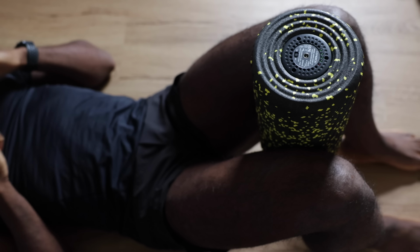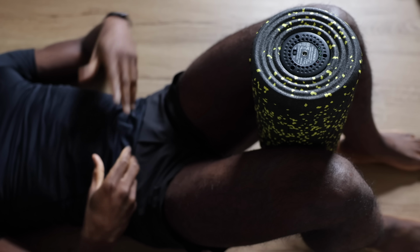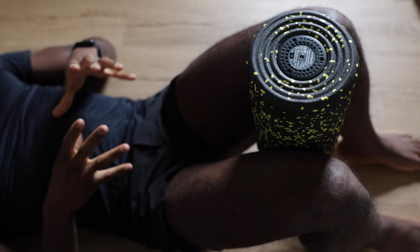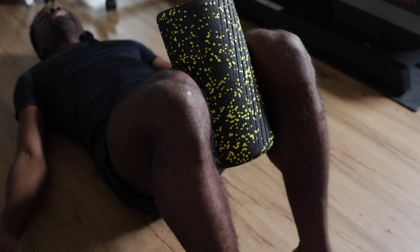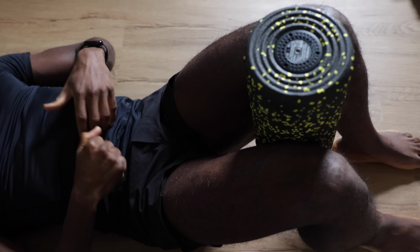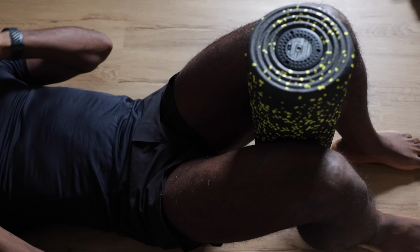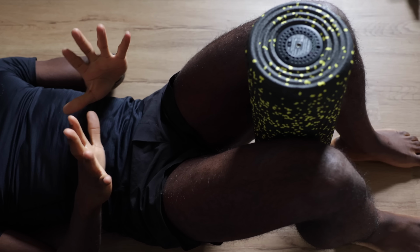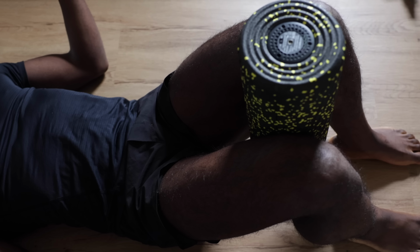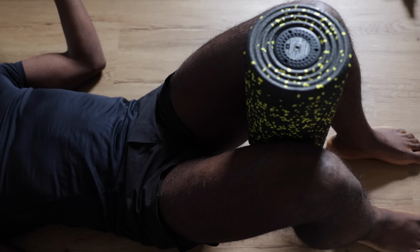If I'm squeezing, you guys won't be able to really see, but I'm squeezing right now. It is tough. You feel all the inner thigh, the abduction, the hip area really working, contracting, and you hold it for 10. And once it gets to 10, you release pressure and you count to 5, 5 seconds off, 10 seconds on again, and you go again. You're going to repeat that 5 times, holding and releasing. That's the first exercise, nice and simple. All you need is a foam roller. If not, you can use a small softball.